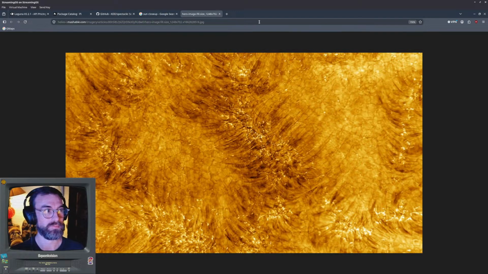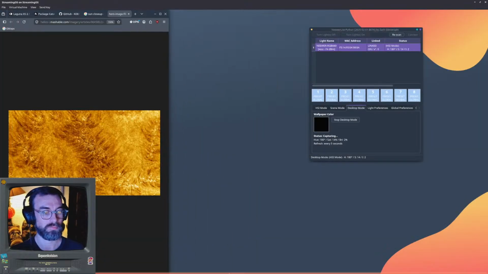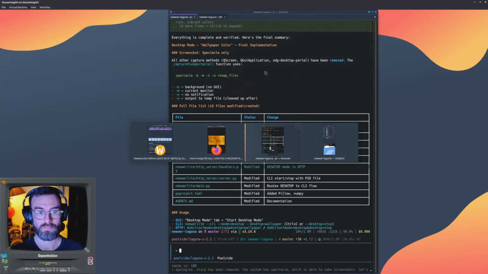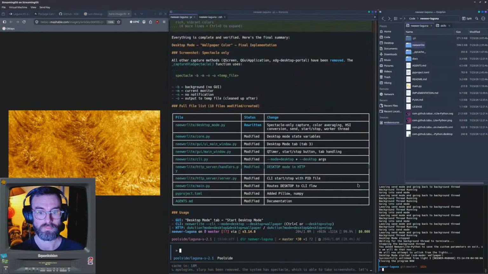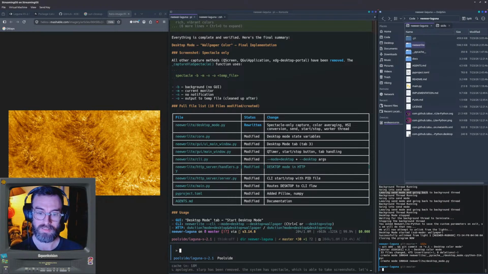Okay. I can't believe that works. Huh. Alright. Okay. Desktop color mode.